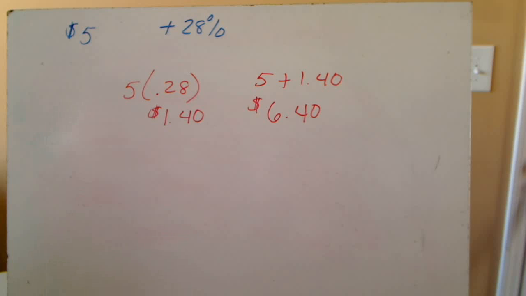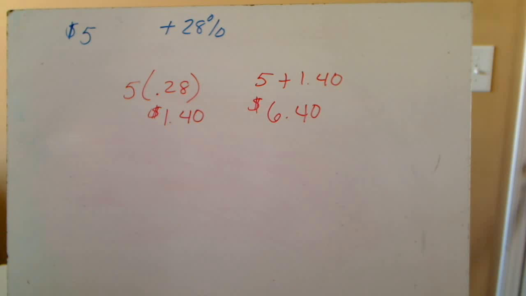Okay, so then the next one talks about tax, and everyone's familiar with tax, so this one shouldn't be as difficult. It says the meal cost for 2 people to go out to eat was $32.75. The tax on that meal is 5%. We want to know the total price of the meal. Well, everyone knows that when you deal with tax, you have to add the tax amount to the sub-cost. So that's what we're going to end up doing.